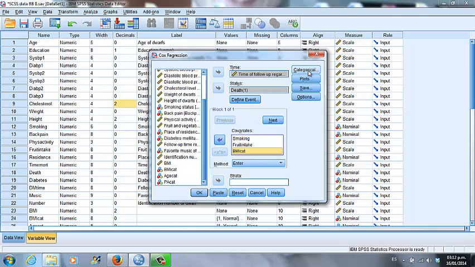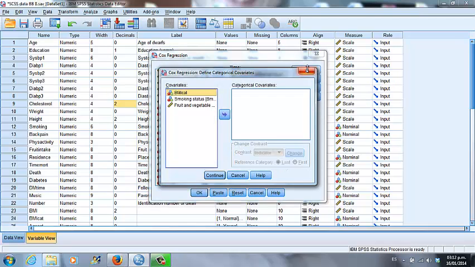Like in logistic regression, we first have to define for the program which of the variables are categorical. So we click on categorical, and we select BMI category and smoking category, as these two variables are categorical. I would like to have the normal weight dwarfs as the reference category, which is the first category. That's why I click here on first and click on change. The same I do for smoking, as I'd like to have non-smokers as the reference category, knowing if you become smokers, what's the risk of death.